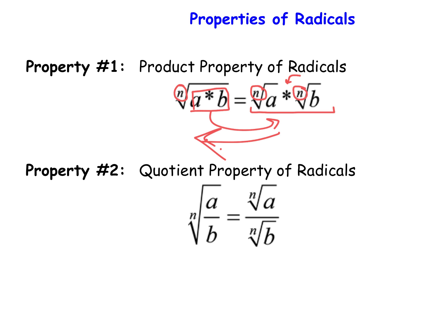Now, the quotient property works in the same way. If you have a big fraction with one radical on the outside, you can split it up into two little radicals with the a in the numerator and the b in the denominator, and you can solve each radical separately. What's equally cool is that if we have a division problem with two radicals that have the same root, we can combine them into a single fraction underneath one radical with that same root. So we can use this to our advantage, working in both directions, depending on what we need to simplify.